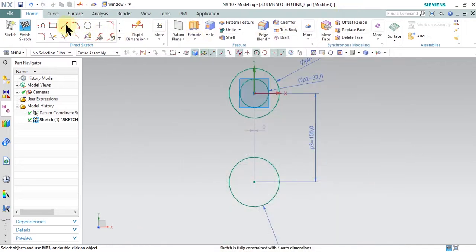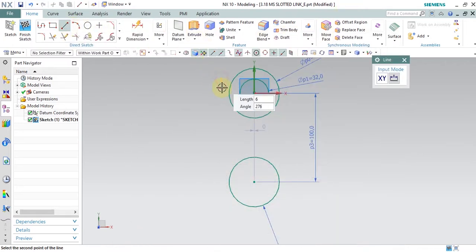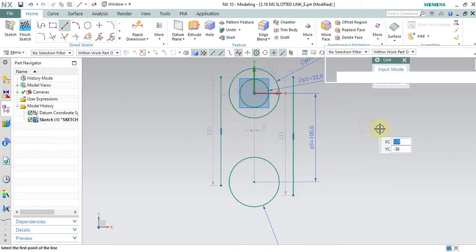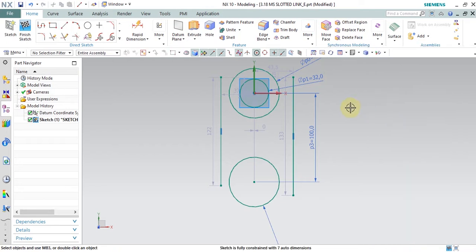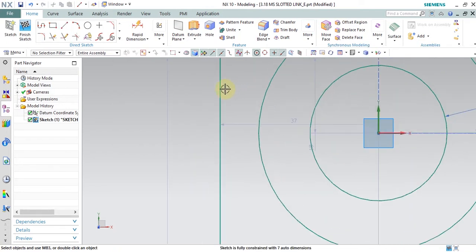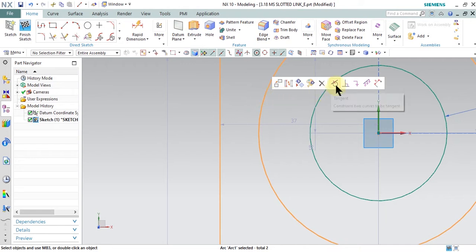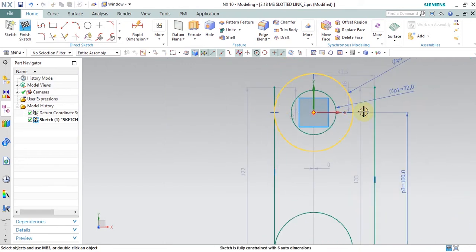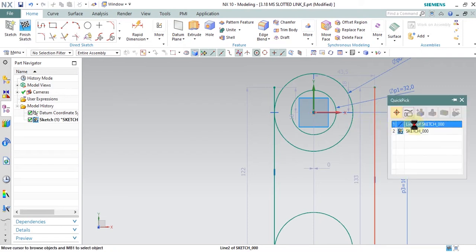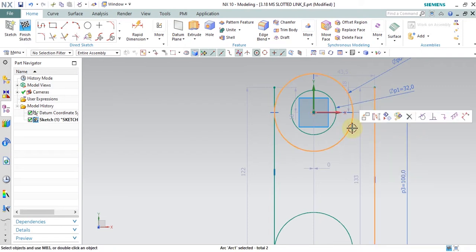Okay, select this line from here to here, from here to here, right click and OK. I will choose this line and this circle and select this tangent. Also for this, select this line, select this circle, and then select tangent.